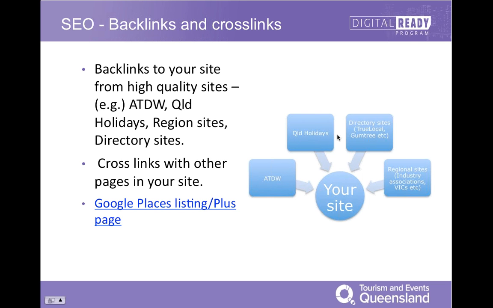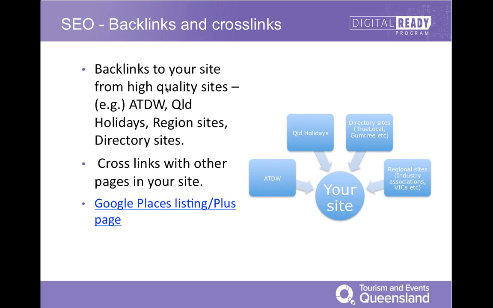Queensland Holidays, similarly, if you're interested in a campaign or can get a listing on there. There's directory sites, big ones though, not little tiny dodgy ones, like well-known big directory sites like True Local, like Gumtree. If you have a local Chamber of Commerce and Industry, that might be good. Something that is well run and regularly updated though. If you have a region directory, I'm not quite sure what's available to you, but directory sites can help. Yeah, and regional sites. So industry associations, maybe a Vic site, whatever's available to you for high traffic, high quality. High quality means high traffic and relevant.